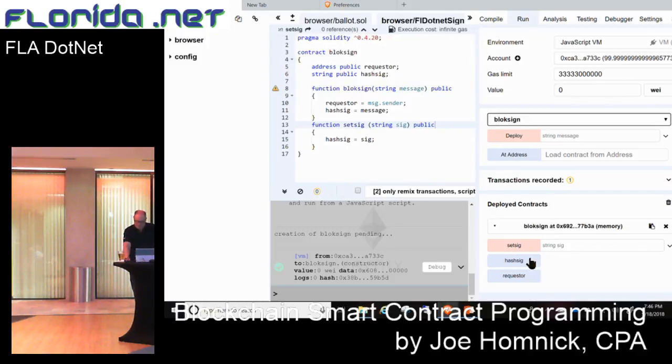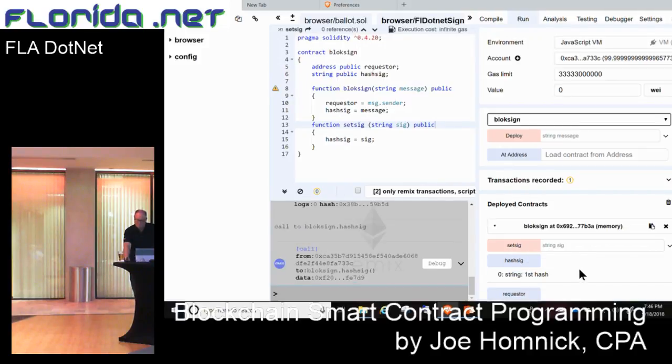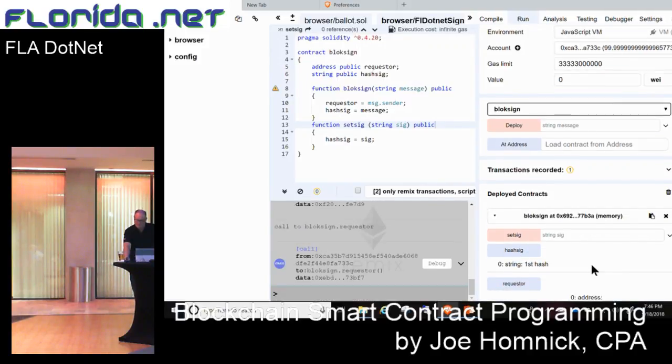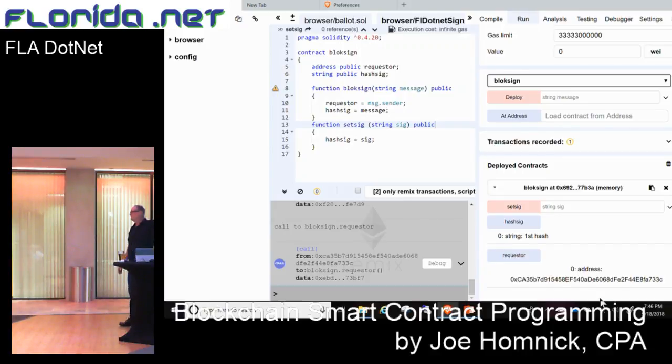And notice I have the setSig, my hash is the first hash, and then we have this hashed address. Basically anonymous, right? Unless you somehow could tie that together, which maybe in a private blockchain you might not want.